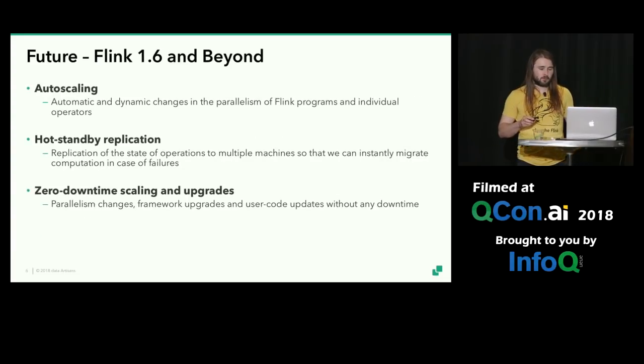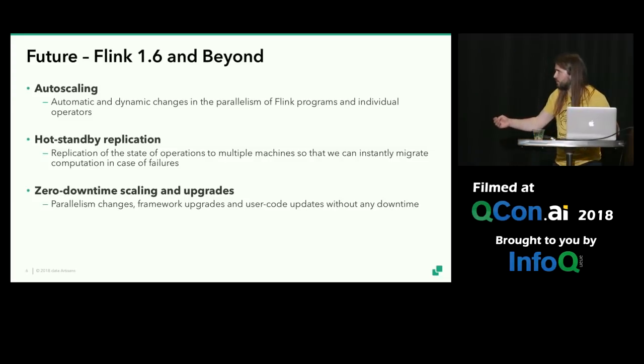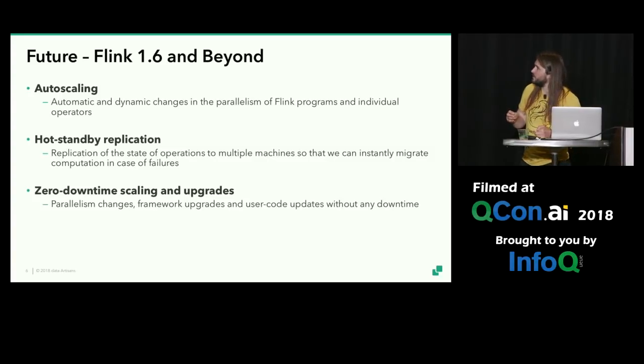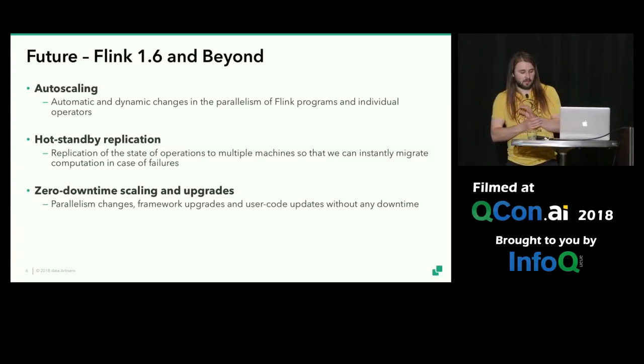So that's it for the present, so the soon-to-be present when Flink 1.5 is released. And for Flink versions beyond that, the stuff I'm going to talk about is a bit more out there. It's a bit more experimental, or we don't have yet a clear view of what we want to do, but these are a couple of things that we have in our heads. So the first thing is auto-scaling.